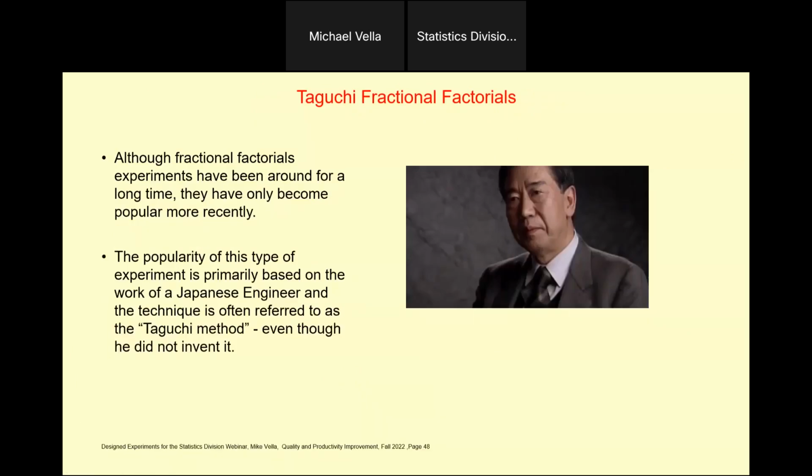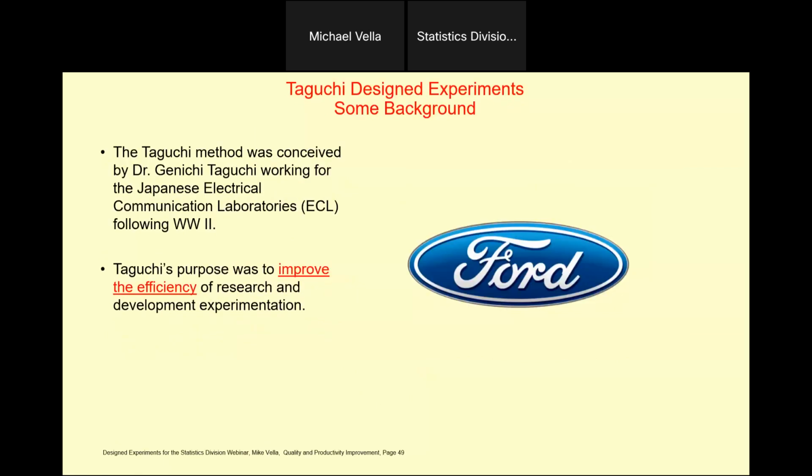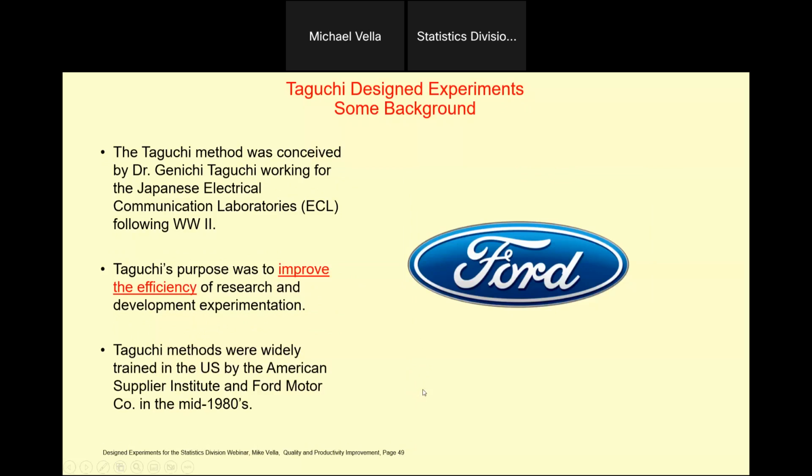Now, although fractional factorial experiments have been around for a long, long time, they've only become recently more popular, and the popularity of this type of experiment is primarily based on the work of a Japanese engineer, and the technique is often referred to as the Taguchi method. That's Genichi Taguchi there to the right, even though clearly he didn't invent it. The Taguchi method was conceived by Dr. Genichi Taguchi while he's working for the Japanese Electrical Communication Laboratory following World War II. Taguchi's purpose was to improve the efficiency of research and development experimentation.